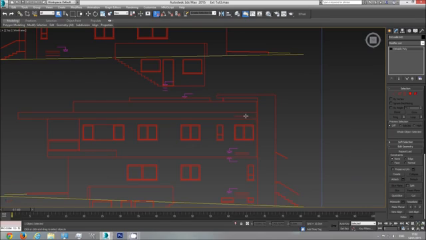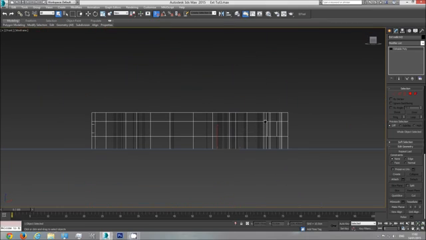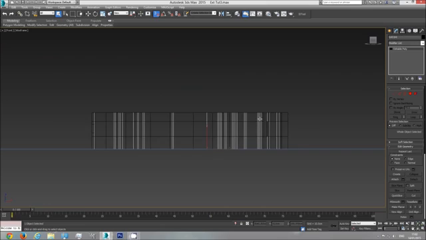So the exterior walls I made the same height as this line. But the interior walls, the ceiling of this floor, need to be 30 centimeters lower because we have the thickness of the ceiling itself.